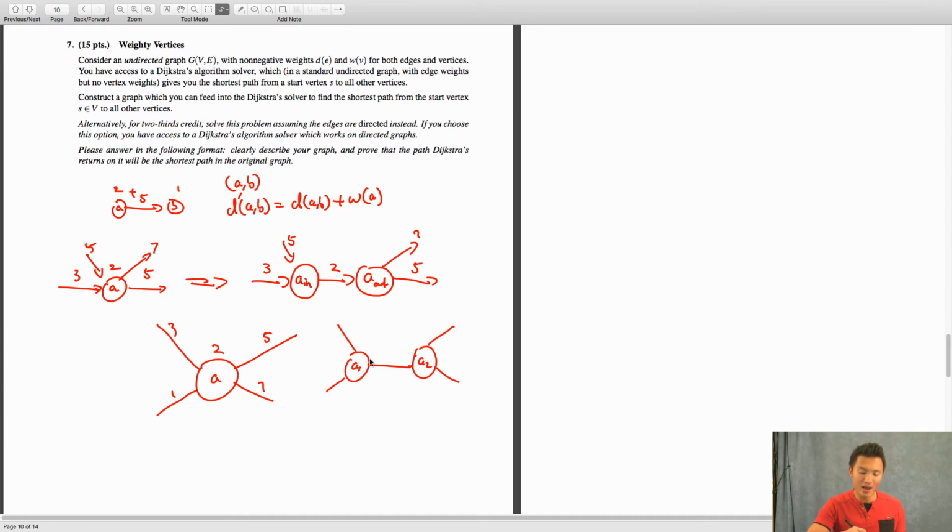I pop up A1, I look at this edge, right? But let's say I never popped up B. I popped up C, I pop up A1, I look at this edge, I look at this edge, and then I look at B. I look at B, I look at this edge, but I update distance of A1, but since A1's already out of my priority queue, I'm not going to look at this edge again, right? I can't just split them up like this.